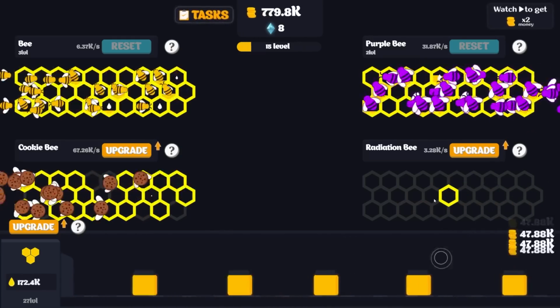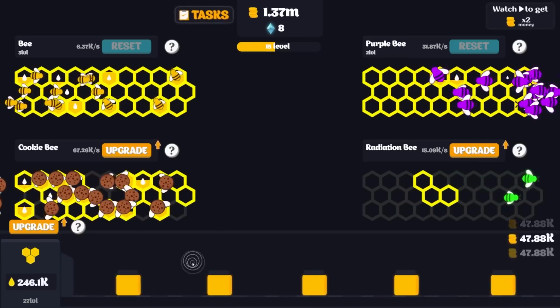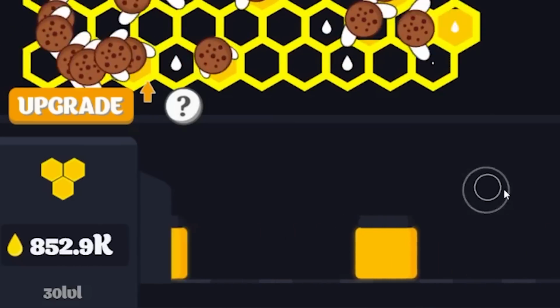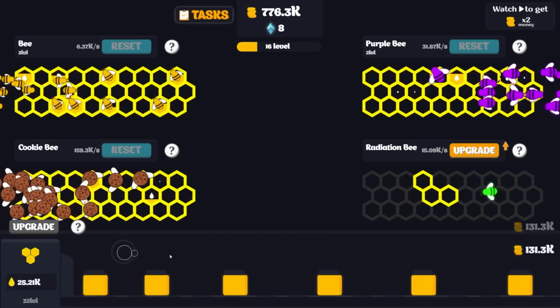All right, see you, buddy. That gives me 3,200 per bee. Wow, that's okay. 3 bees and I'm already at 15,000. I never thought I'd be so grateful for radiation. Internally, I'm conflicted, but now I've also got a full set of cookie bees over here to work with, and a level 30 conveyor belt that's feeding me 130,000 honey per second. Let's make it level 32.